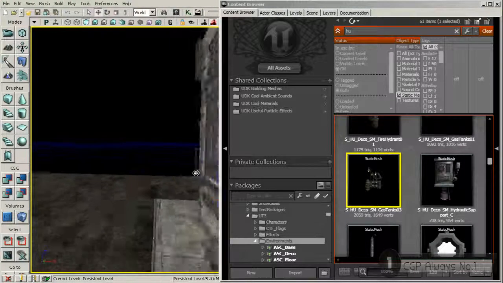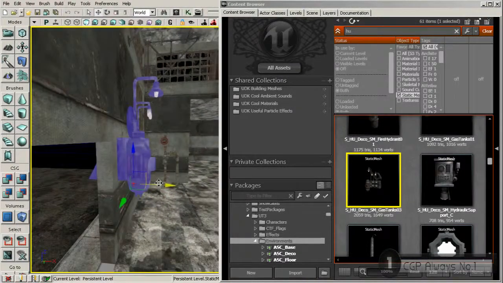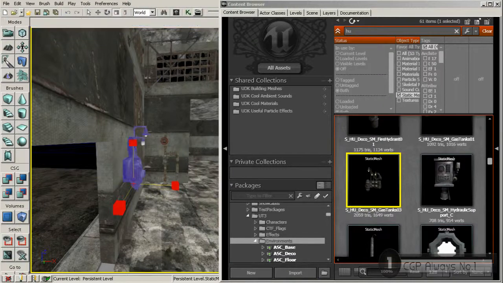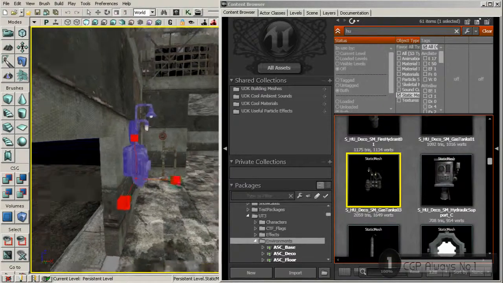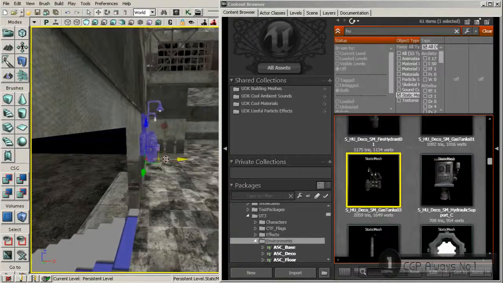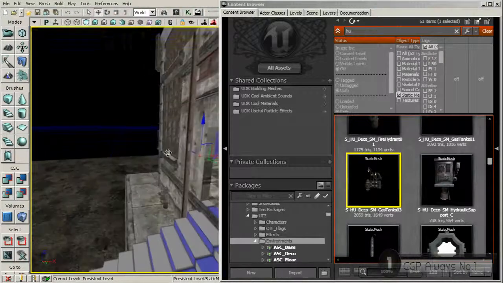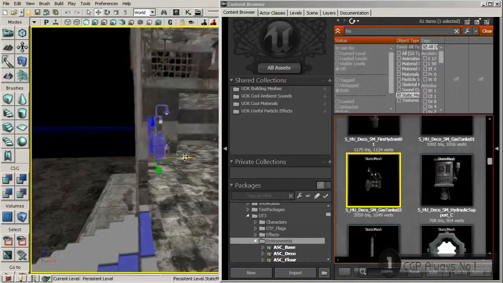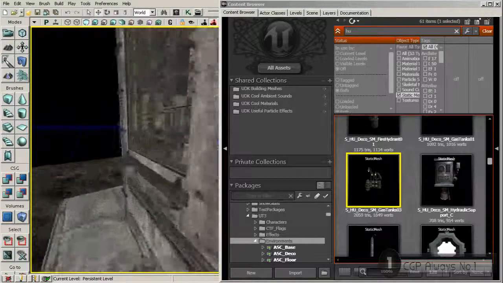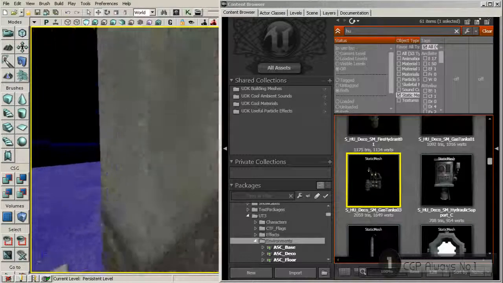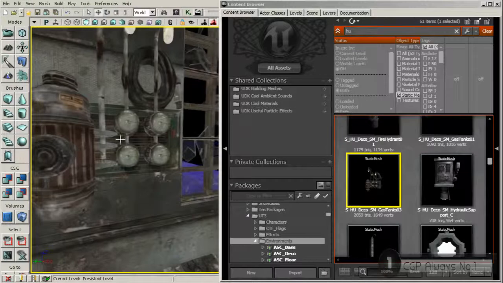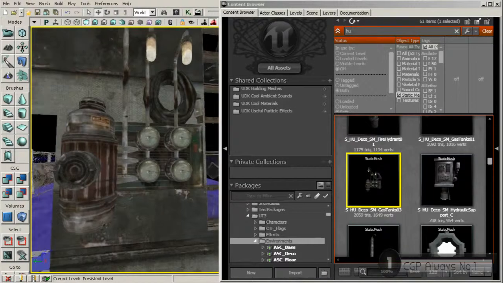Now notice that it's cutting through the wall on the other side. I'm going to scale this down, go to something right around in here. And I'm going to pull that away from that wall so it's not cutting through any longer. Okay, so we get some sort of contraption here, some sort of valves and things like that.